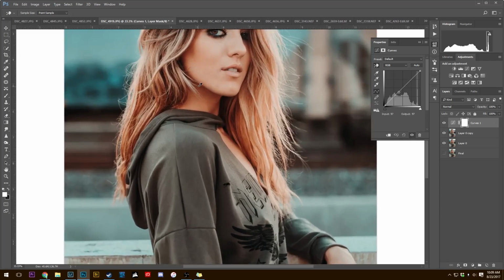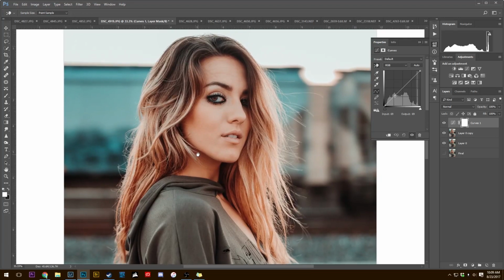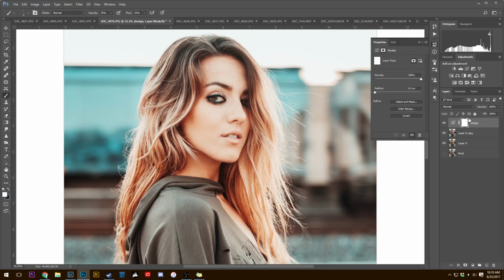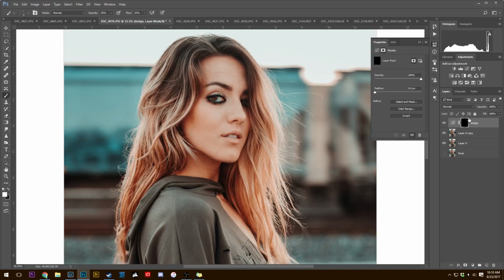So what you want to do first, you can do either or, but I do the dodging first. So let's find the lightest part of the image. So it's about probably like right here, or like the tip of her nose. So you click, hold, drag up until you see the highlights aren't blown out. So after you do that, let go. I rename it to dodge, and then click the little white box. Do Control I on PC. I believe it's Command I on a Mac. It'll invert it, so that way if you use a white brush, you can apply the effect.